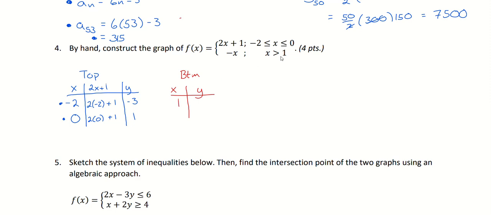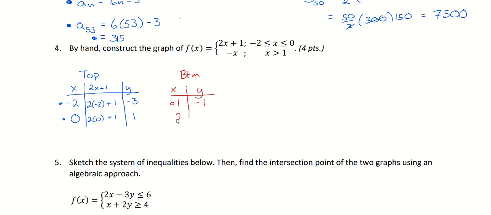Open. Because it's just greater than and not or equal to, it is open. My function is negative x. If I plug in a 1, what does it spit out? Negative 1. Any other point, Kyle, that I can choose here, as long as it's greater than 1, any number works.